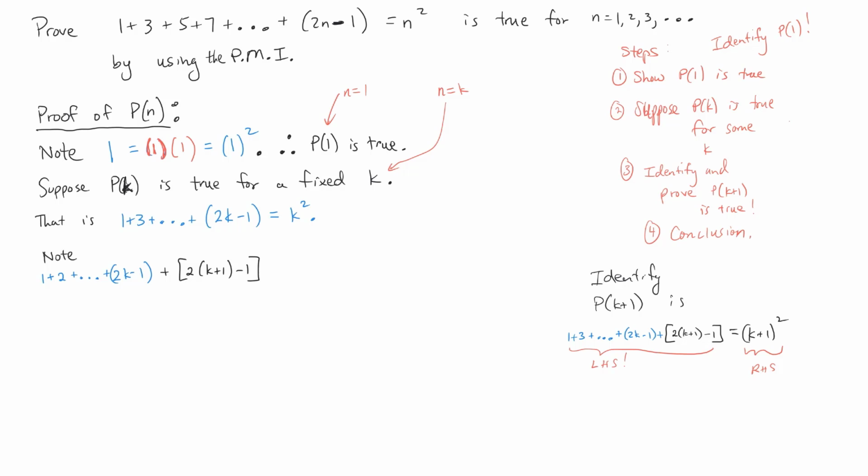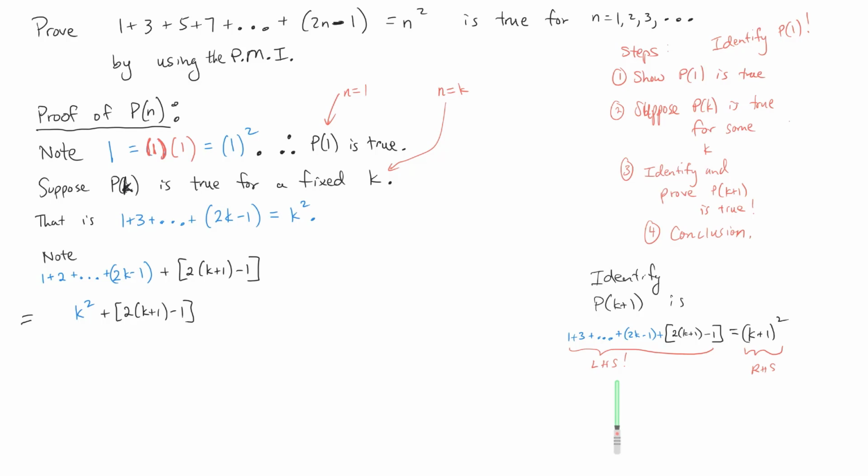If you look at your previous sentence, there's a pattern that says it's equal to k squared. I'm going to take advantage of that. This is equal to k squared. So you have to make sure you use your induction hypothesis. Plus 2 times parentheses k plus 1 minus 1. I'm stuck again. What am I supposed to do here? Well, you just sort of react to it naturally.